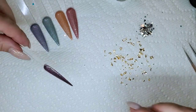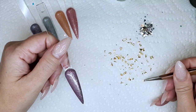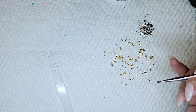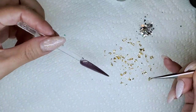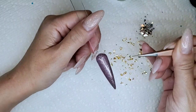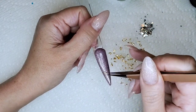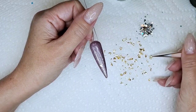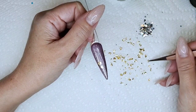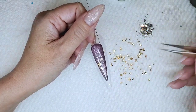When I apply my gold leaf, I generally will use my tweezers, but you can use your brush, you can use whatever you want. For the thumb, middle, and pinky that are not going to have the flowers on them, just apply your foil and your glitter in whichever manner that you want. So for this one, I am going to start laying the gold leaf down the center, towards the center of the nail. And I'm just going to angle it up through the center of the nail.